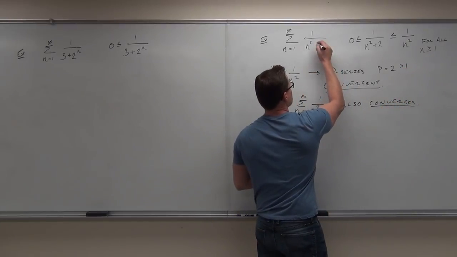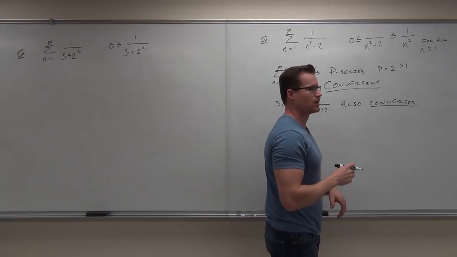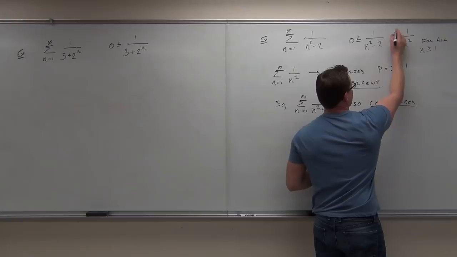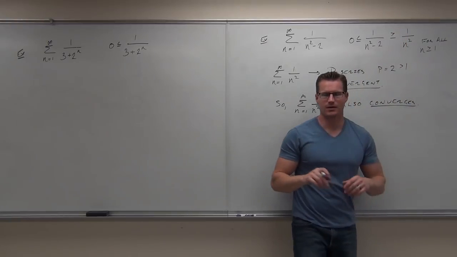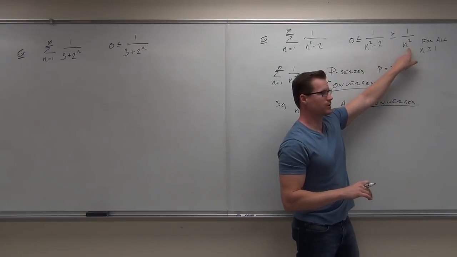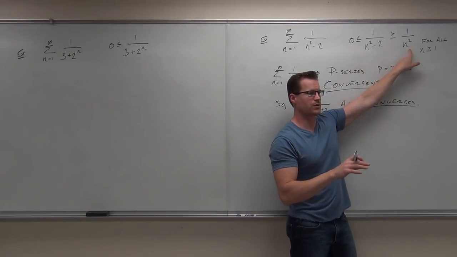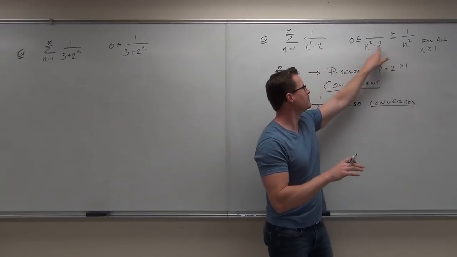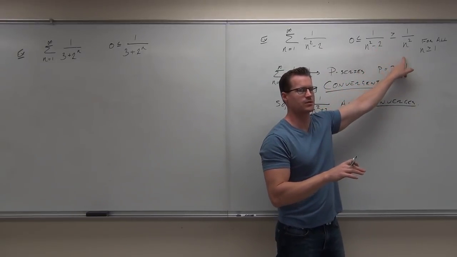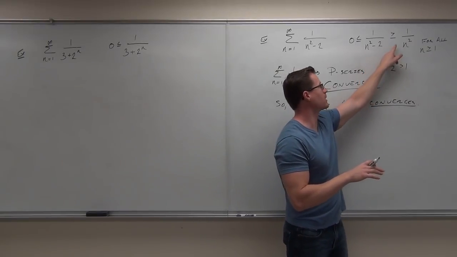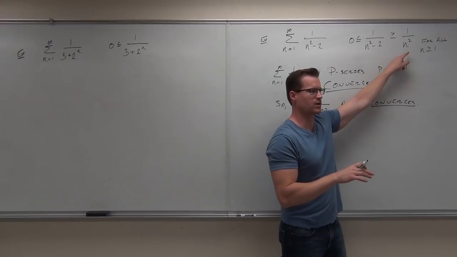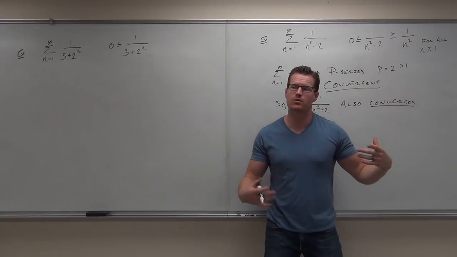Now here's the little kicker for you. What if it was a minus 2? Ooh, greater than. Yeah, that would be a problem, because here that would be a minus 2, and that would be a greater than. Stick with me here. I'm going back to this example. Now, look. We know that this series converges, don't we? But that series is bigger than that. So this double inequality makes absolutely no sense. It says this is bigger than 0, and this is bigger than that. So I can't use a squeeze theorem if you're thinking squeeze theorem right here, because I don't have my double inequality set up the correct way.